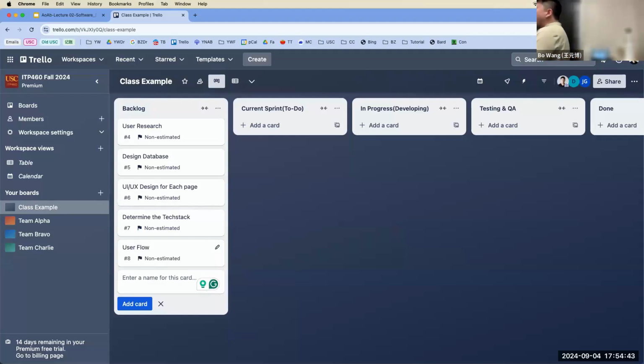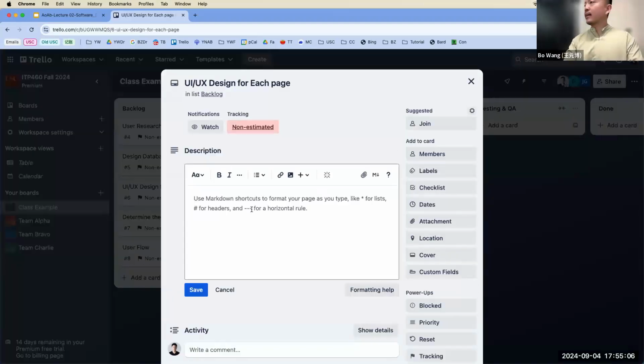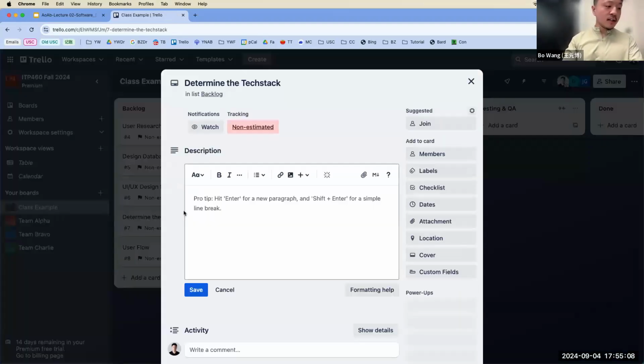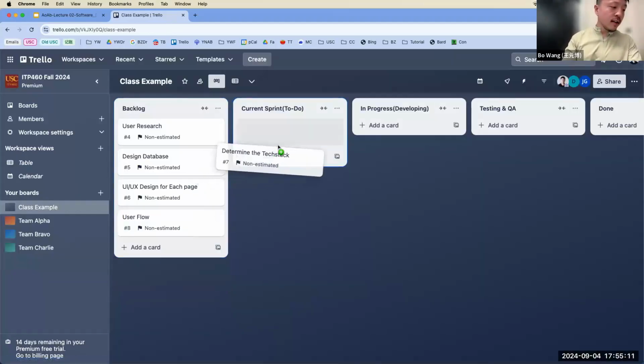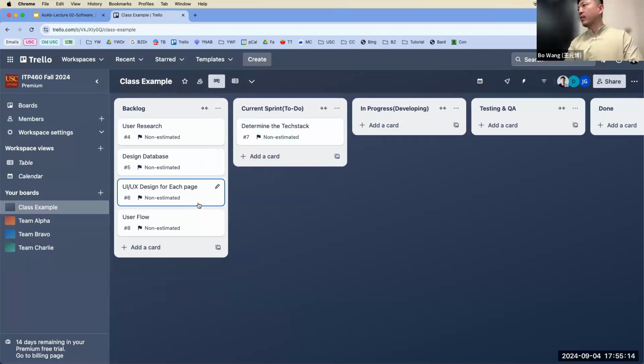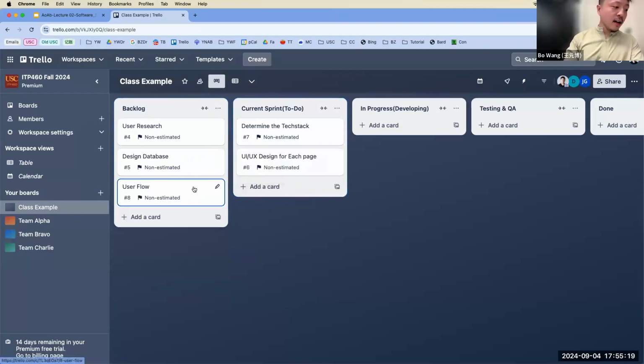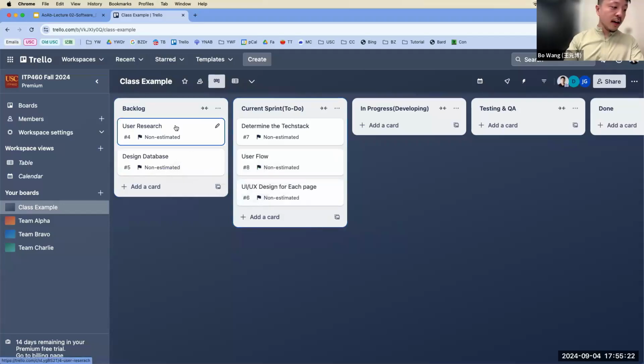Okay, so these are fab tasks. I can also put it in ideas because these are requests, right? By looking at these, I may not be able to break it down into tasks just yet. So let's say for this work, me as a product owner and Scrum Master too, I need to start breaking it down. We want the UI UX design. That's probably number one, and determine the tech stack, right? So let's do this. Determine the tech stack, so we know how we're going to build this website. And also, we probably wanted the UI UX design, or user flow, and user research.